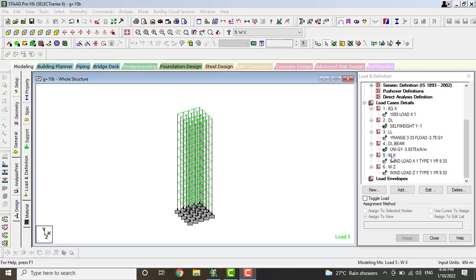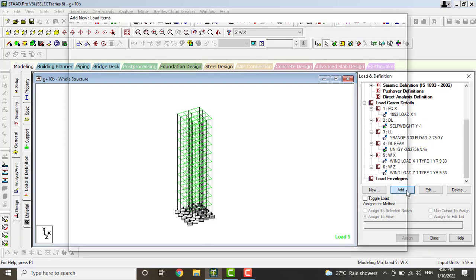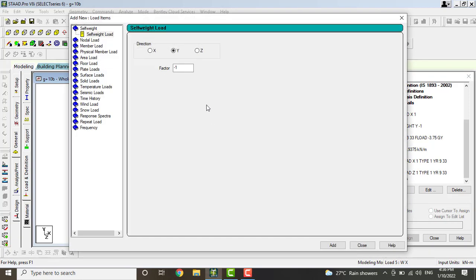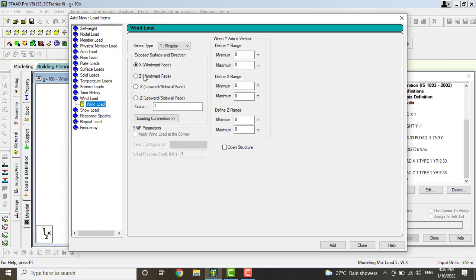So now we will add this for the -1 direction, that is the opposite direction for the X. So we will take the factor as -1. So this is 9, maximum is 33, add, close.